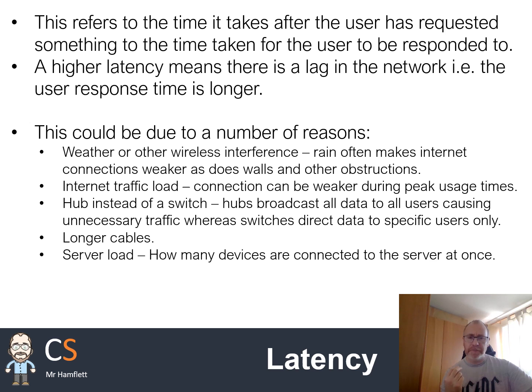It can be down to a number of reasons. If you're using wireless, it could be down to interference. That's why a lot of gamers will say you must never connect wirelessly to play computer games, because you are not going to be able to respond as quickly. And it is generally true, unless you've got super duper Wi-Fi, but even then it's nowhere near as good as wired. Rain and other interference like walls and doors and all those other things I've talked about already can interfere with the wireless signals.